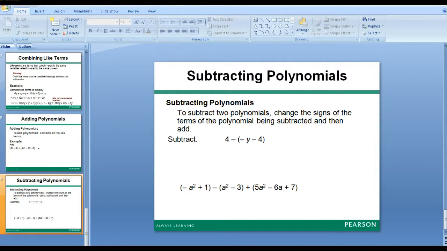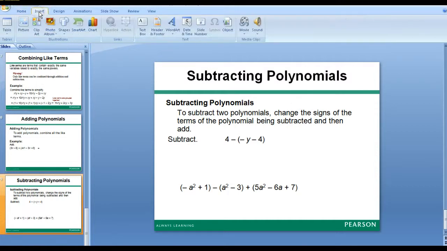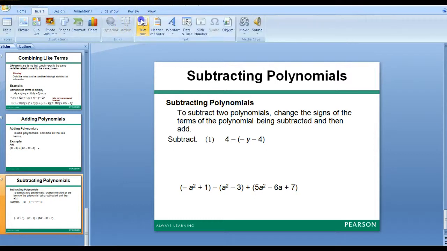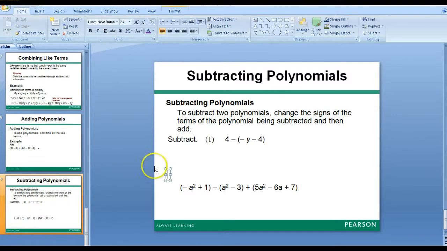Well, how can I do that? Well, up on the top here where it says Insert, I'm going to click on that. I'm going to go to a text box and insert the text box right there. Remember, I could move that around. I'm going to put in parentheses a 1. So I'm just going to move that box now where I want it, right? So there's like my first example, and put a text box here too. And I'm going to move that up anyway, so I'm going to put the text box there. Okay, and I'm going to move this up here.